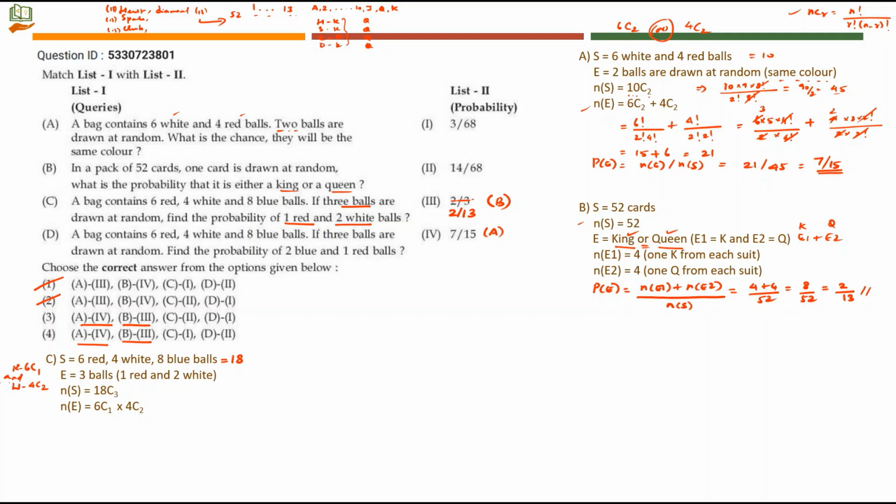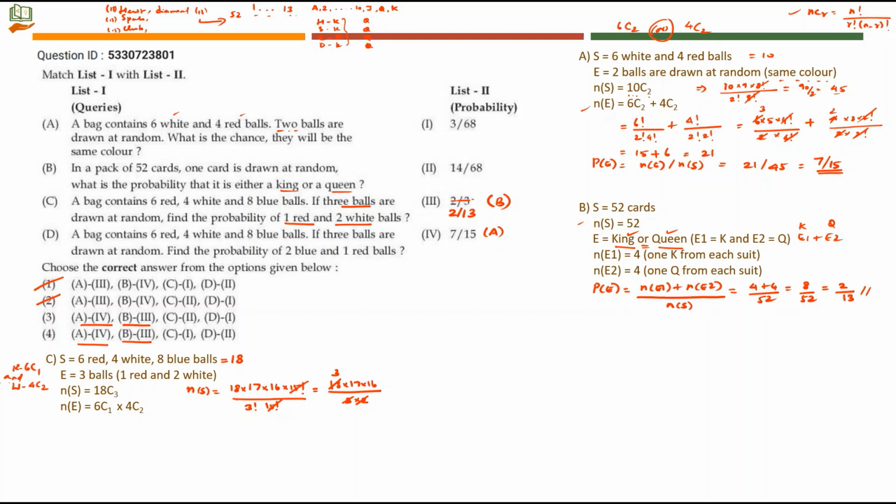What about 18C3? N of s is equal to 18 into 17 into 16 into 15 factorial divided by 3 factorial and 18 minus 3 which is equal to 15 factorial. We are cancelling these two. Again we have 18 into 17 into 16 divided by 3 factorial, which can be expanded as 3 into 2. This can be cancelled for 3 times here. 6 3s are 18. We will have the sample space as it is.